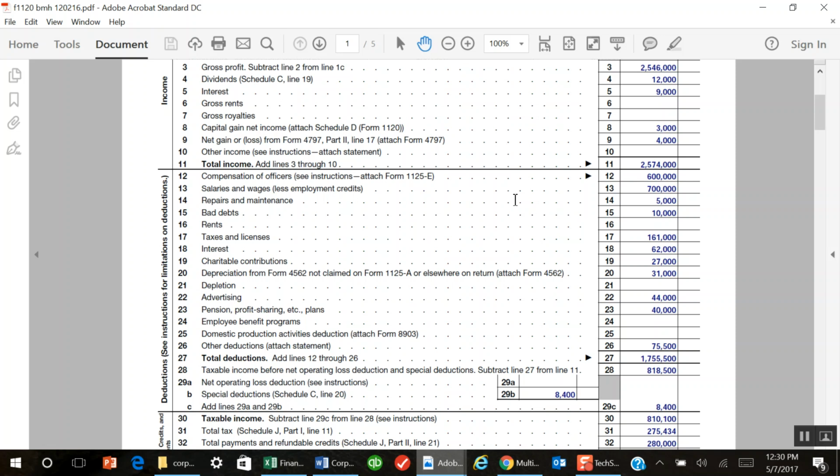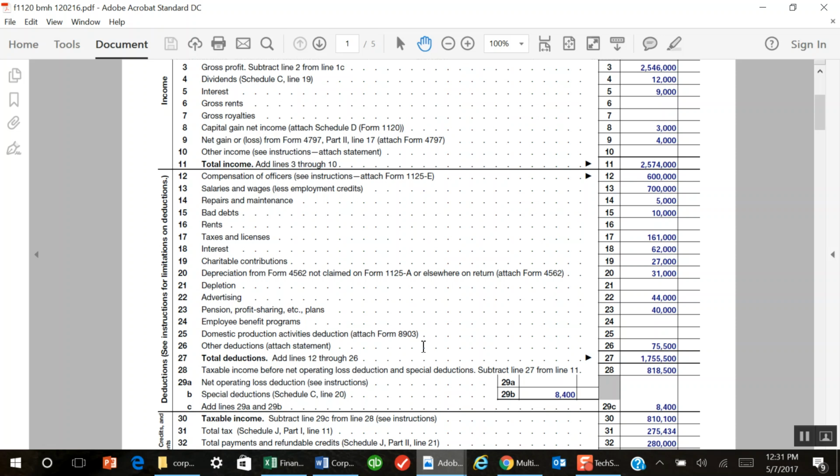Oh, and there were a handful of you who were thoughtful enough, I'll call it, to actually try to calculate a domestic production activities deduction and put something on line 25. I didn't mark you down if you had something on line 25, but let's think about this. This is a music supply store. They are a retailer. It doesn't say anywhere in your facts that they make sheet music or they manufacture flutes or guitars or anything like that. It simply says that they sell products. So they're a retailer.